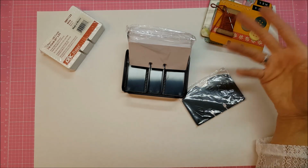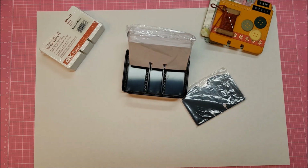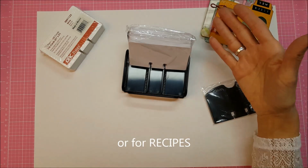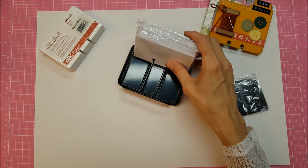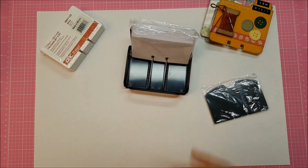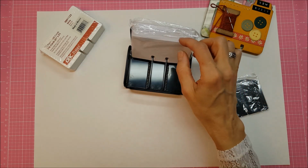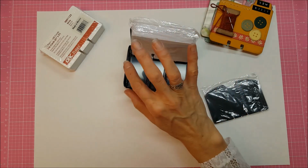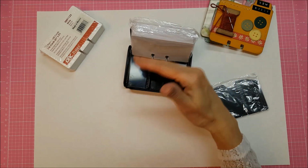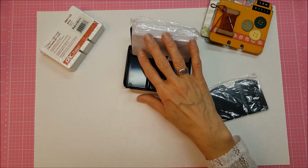You can use it for a thanks for the memory type of thing with photos and memorabilia from a certain event or a certain time period, like a coworker that's leaving the office, has been there for many years. And everyone could do a different card to fill out a tray for that person. You could also use it for just a weekly gratitude. So every week you're going to decorate one, and on the back or on the front, put down what you're grateful for. You can use a holiday theme, like one whole memory deck or Rolodex is related to that holiday.